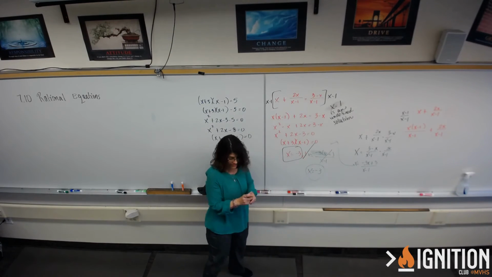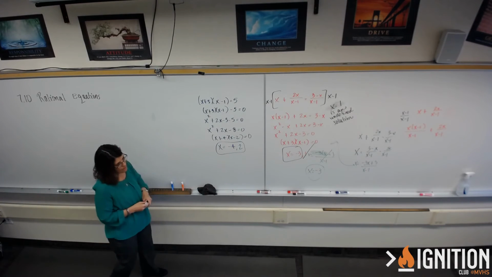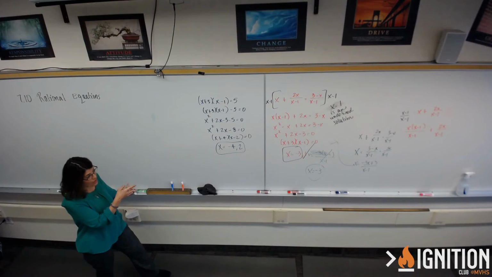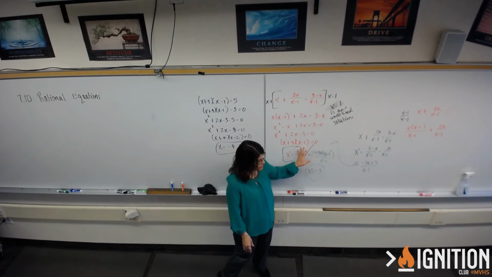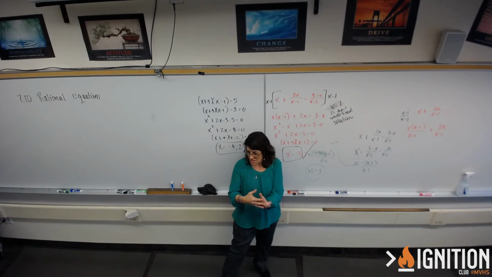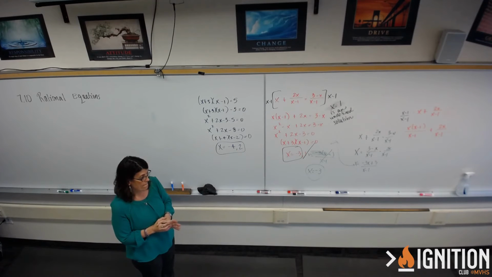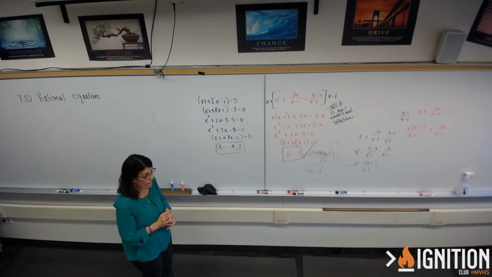Okay, so what happens when there's not a common denominator, though? Then it's not. So this is great. No, this is fantastic. This is a great way to do the problem if you recognize that there's a common denominator. Yes, Victoria. But how would you do it if it's not a common denominator?